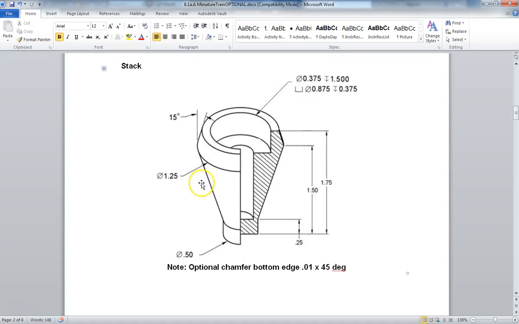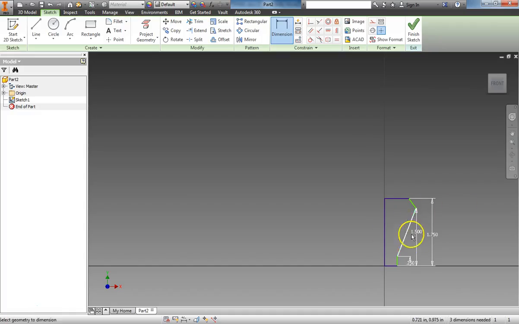Once we have that, we can come back and do all of our horizontal dimensions. So these are in diameters, and since we're drawing half, we're just going to be doing a radius, okay? So half of each of these numbers here. So our bottom line is 0.25, and up here, if you don't know what half of 1.25 is, you can have the calculator do this for you. Or the program, I'm sorry. So if we look here, we have a diameter of 0.25, and then from here to here is 1.25, but half of that. So you can just type in 1.25 and divide that number by 2, and it'll give you that number.